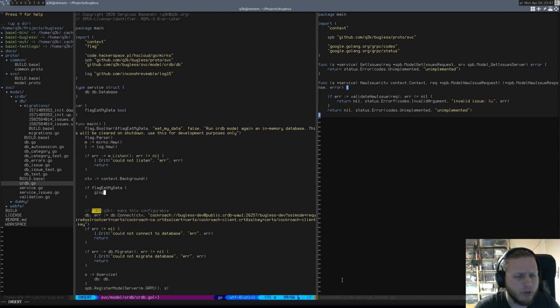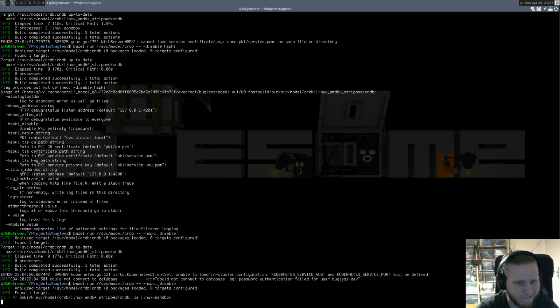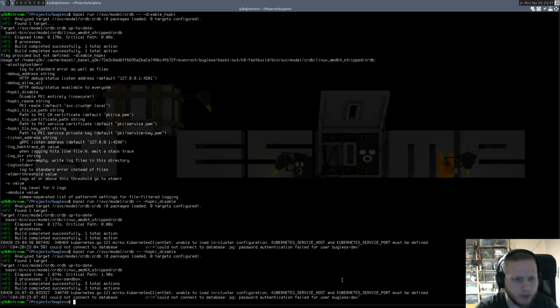Which logging framework? Oh, I use log15, so I don't use glog. So l.Warning with in-memory database. This will eat your data. And if we run this now, yeah, it is actually not doing what I want, because I have no idea what's going on.